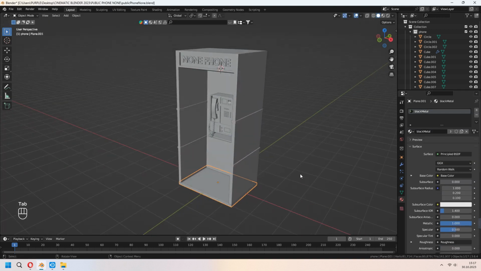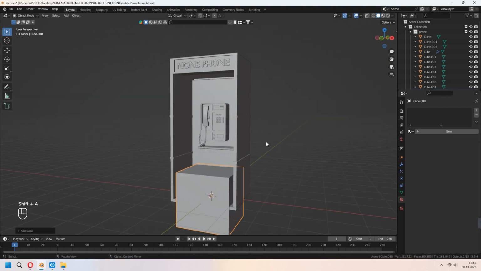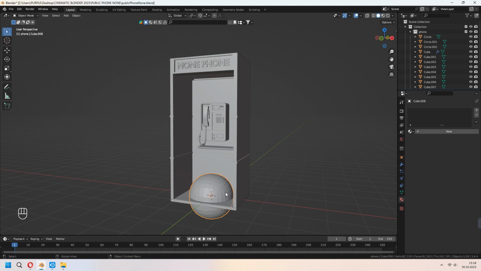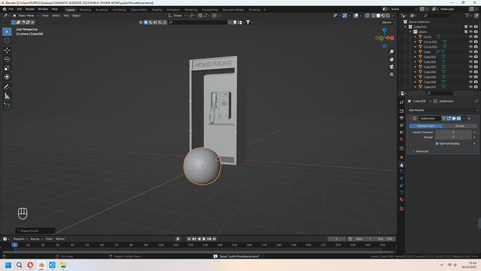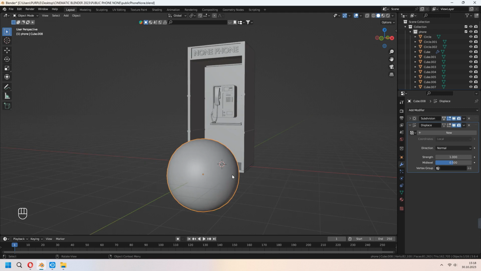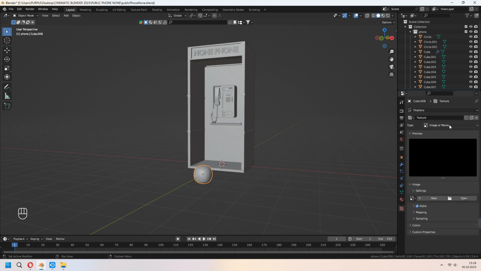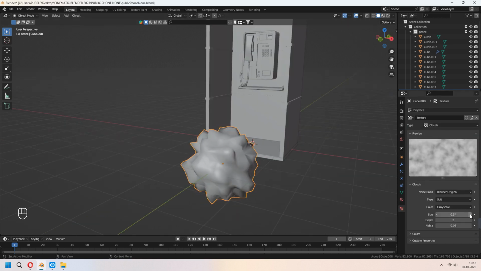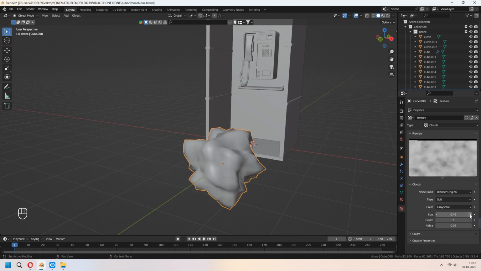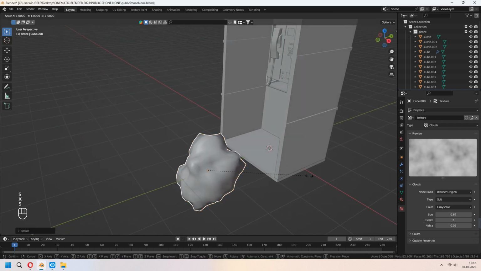Now, let's give some damage to our booth. I will add a cube to my scene and after that, press Ctrl 3 for giving a subdivision surface modifier at level viewport 3. You can shade smooth. Under the modifiers, you can add a displace modifier to this. Press New and as a texture, you can set your type to clouds. As you see, you can change it how you want, which type of hole you want to make in your booth. I will change my size and I liked it.